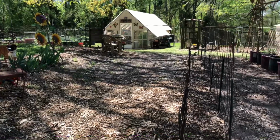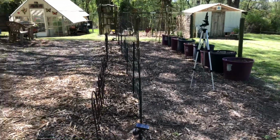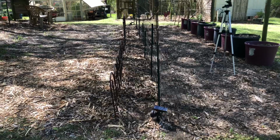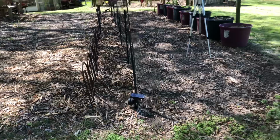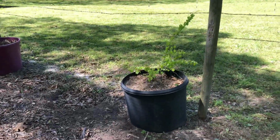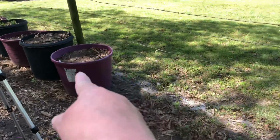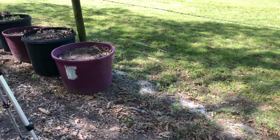All right, so this is what we call the postage stamp garden. It was our original garden. Right here between this little fence row and this cattle panel, I've got Christmas lima beans, and I saw the other day they were starting to come up. This is a muscadine that I planted from seed. It's about 2 or 3 years old, and this is the best and biggest it's looked so far. I've got another tub right there. I'm going to do a video on that today, so y'all might see that.